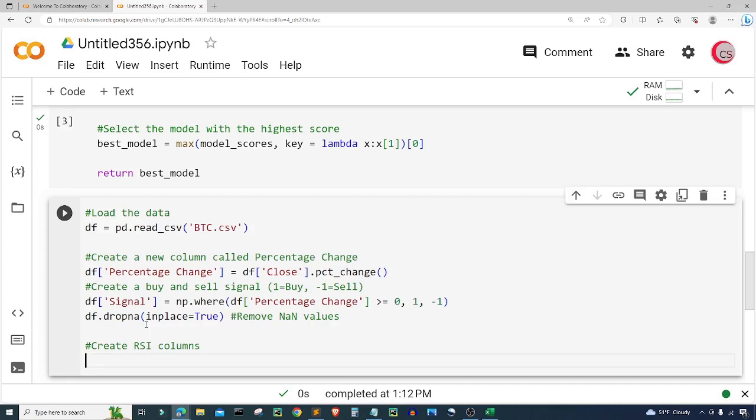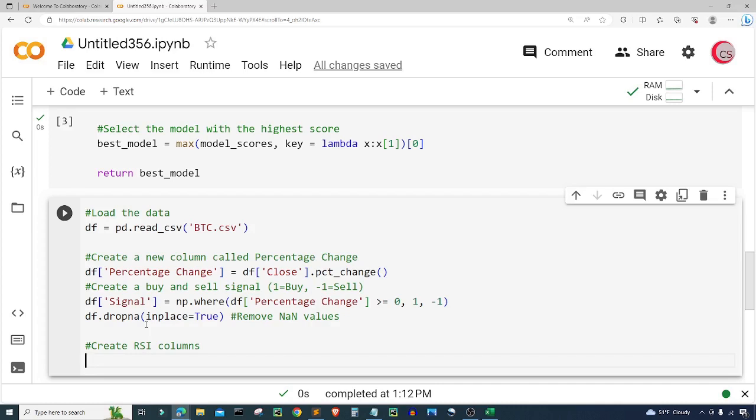We can use the RSI indicator in different ways because we can put in different values for the parameters. We can use the simple moving average, we can use the exponential moving average, we can change our time periods, we can change our columns, all those types of things.